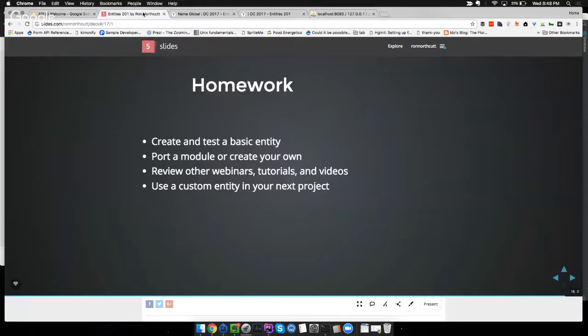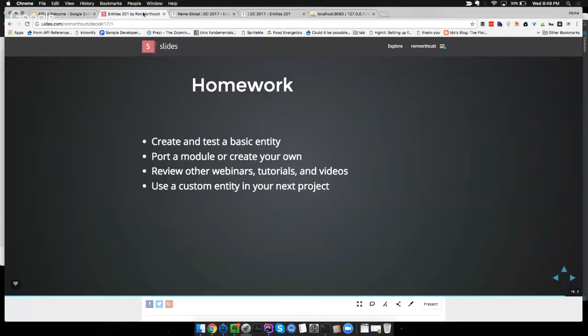It's lovely. So, homework. I always give homework. That's why people never show up to my sessions. So the first thing to do is make sure you have Drupal Console, go spin up a module, create a thingy entity, go play with it and see what that looks like, see how it works. Seriously, it'll take you like 5 minutes to create it and 10 minutes of monkeying around with it, and then you can throw it away and never play with it again. So if you did nothing else but that, it really does help to get your hands dirty.